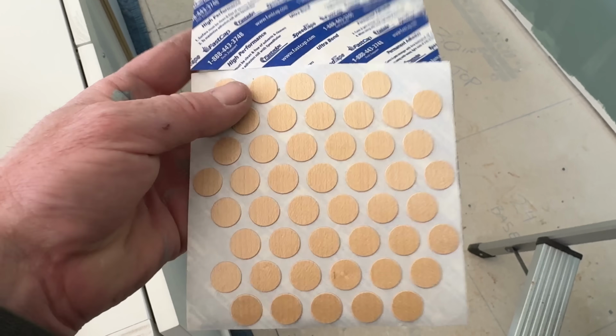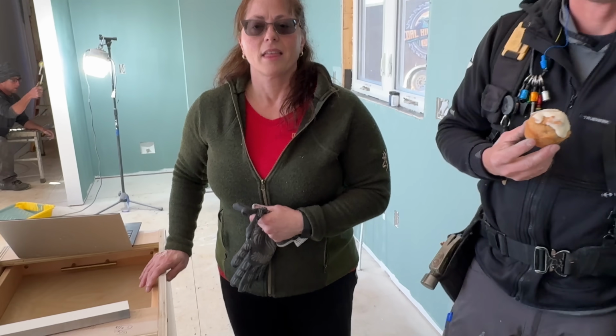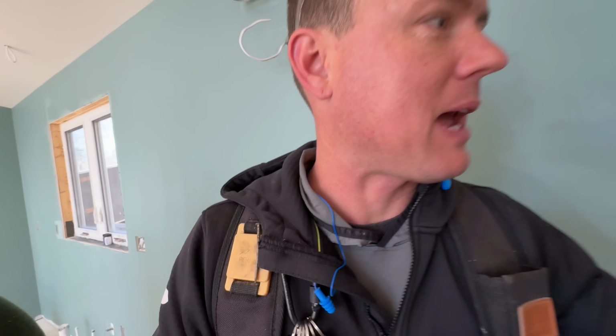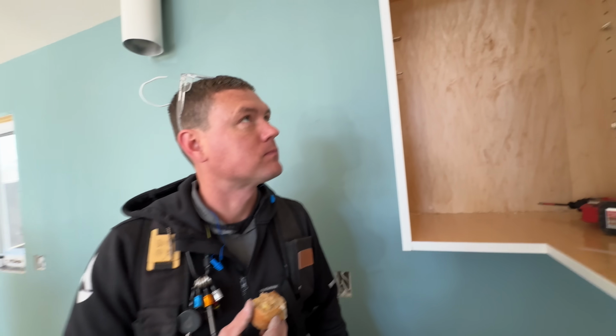These wafers come on a card with adhesive. Where'd you buy these? They came from an online website, probably Rockwell. Rockwell, thank you. Yeah, that's pretty cool. Aren't you gonna put some screws in this cabinet? It's already done, buddy. What do you mean? They're hidden.